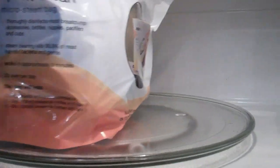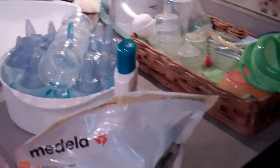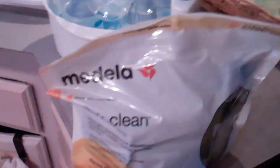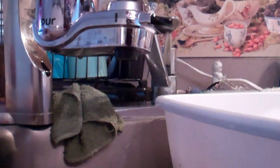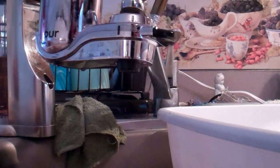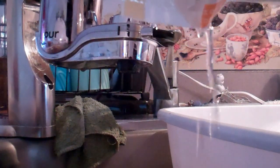Alright, so we're going to wait for that and we'll be right back. Alright, so the Medela bag is done and it is very hot. They say to use oven mitts, but if you just grab it from the top right here like I did, and ouch, it just popped open, so it kind of burnt my hand. So yes, please have caution. Alright, so what I'm going to do now is, don't mind my sink, I need to do some more dishes, but I'm going to pour the excess water out of the side of the bag.